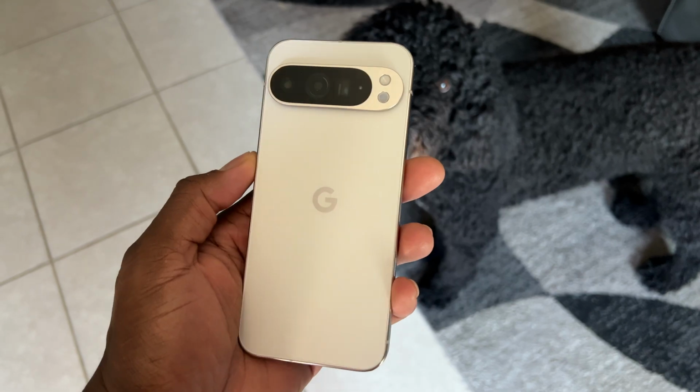My only change would be to remove the stainless steel sides and go with brushed aluminum or a titanium setup. The polished sides are just not my favorite. And the polished edges around the camera module, you can't really notice them too much until you turn it to the side. But ultimately, the only thing about this hardware that I don't really care for is the polished sides. Other than that, this is a great looking Pixel.